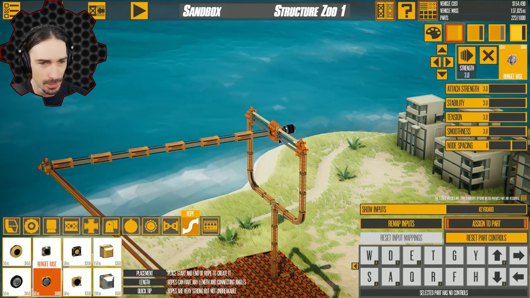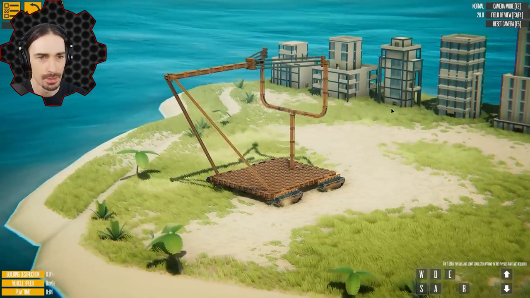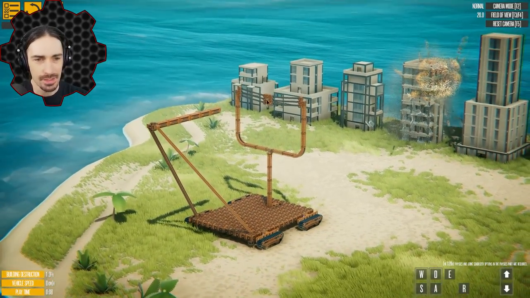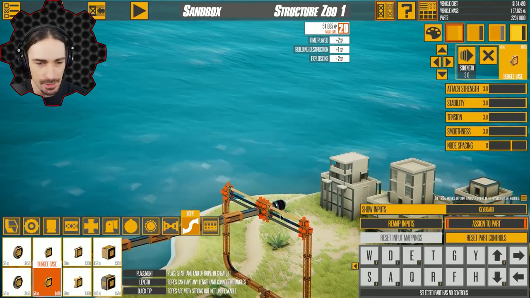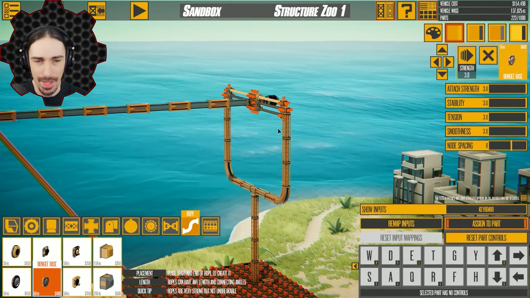Let's put stability way up and just see what it does. All right, here's maximum stability now. It seems exactly the same. All of these settings don't really seem to make a difference with whatever purpose that we're using the rope for. Okay, so now that this is extremely successful, let's give ourselves the ability to aim this thing.